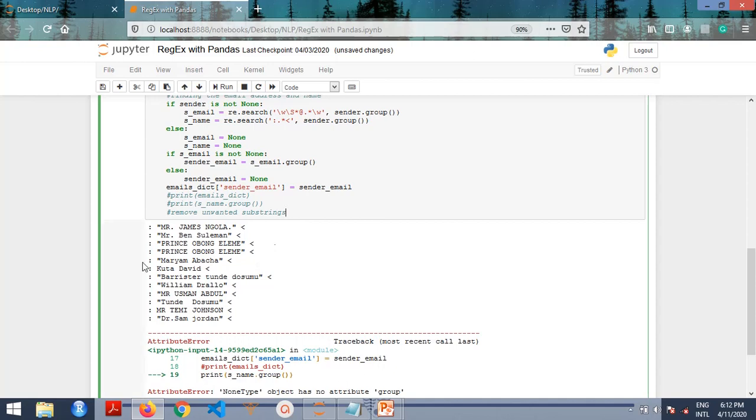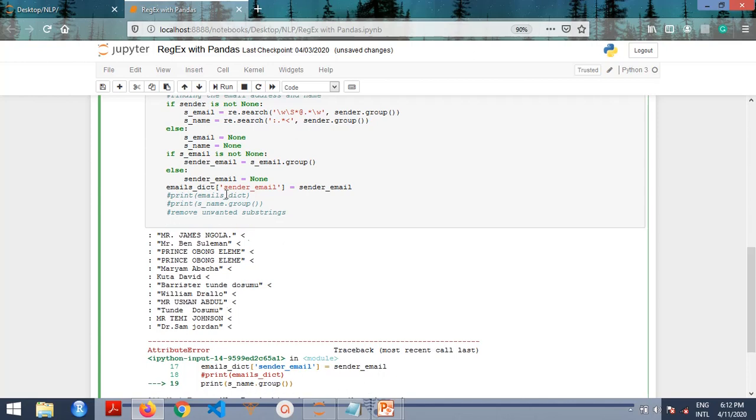The unwanted substring is simply this and this. That's what we want to remove, and to do that, we are going to use the sub function twice. I'm going to walk you through it so you don't get confused. Remember this s underscore name contains two possible options, the right name and the None value.